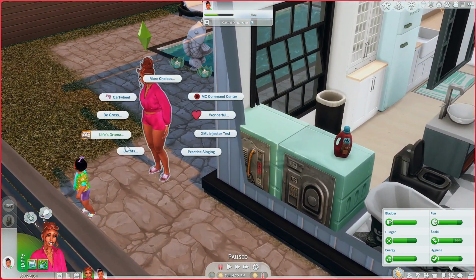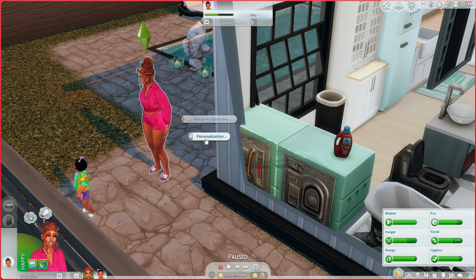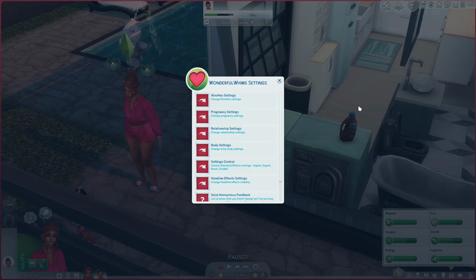And now my next mod is Wonderful Whims. Oh, there we go. Settings. Child, let me act like I know how to work my game. But yeah, so the next mod, child, who am I, Dora? Anyway, the next mod is Wonderful Whims.